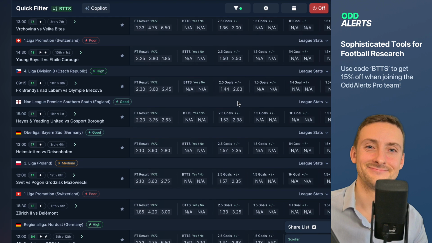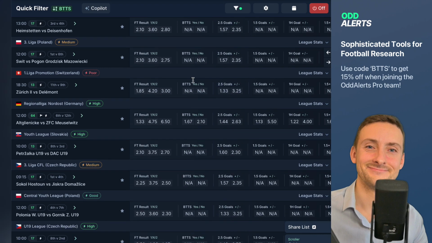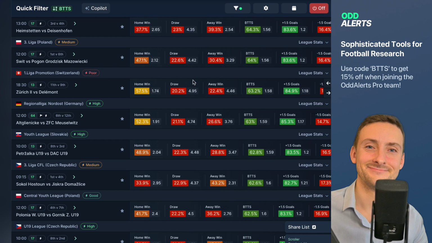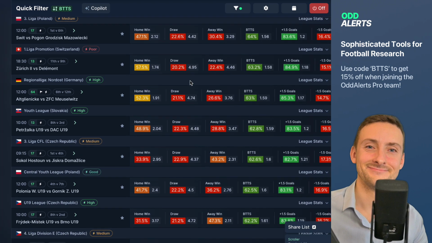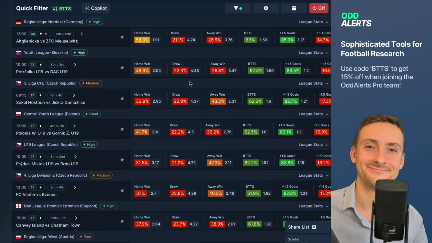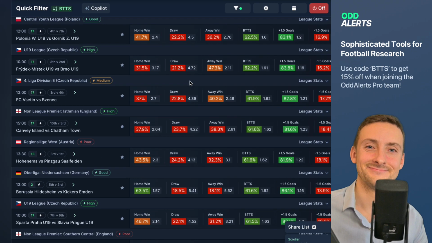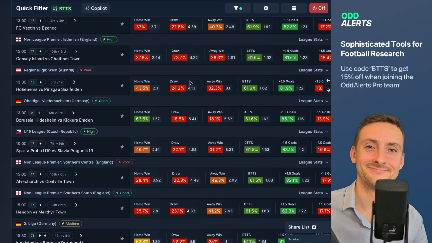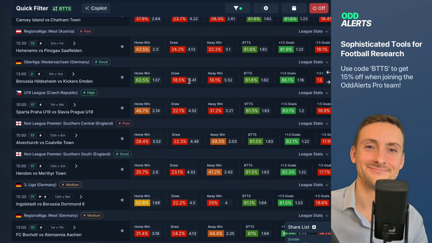I do want to stress the point though, don't be putting on 4, 5, 6, 7 folds. I know it's a Saturday, people like to do it, but you're just wasting money most of the time. I used to do it. I'll just scroll through these games so you can see. I'll toggle the probability model for you. Yeah, large multiples and stuff, you're just playing into their hands. They love people like you that spend 20, 30 quid or whatever on a Saturday. And if it's for fun, that's fine. But if you just treat it a little bit differently, you can still have fun and make money, right? So why wouldn't you want to do that?